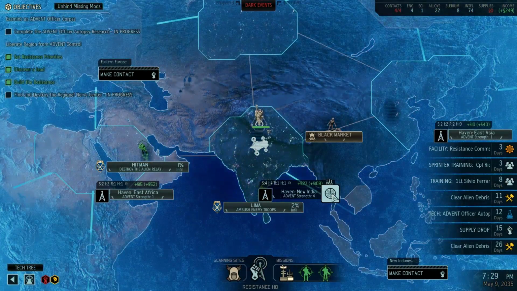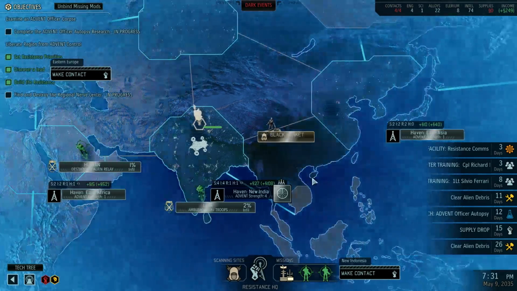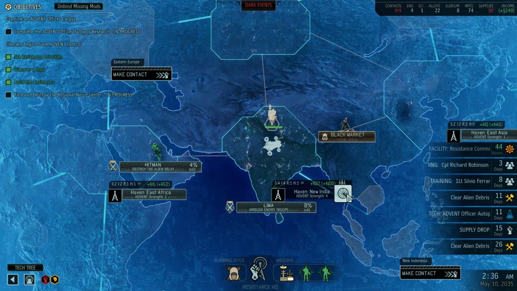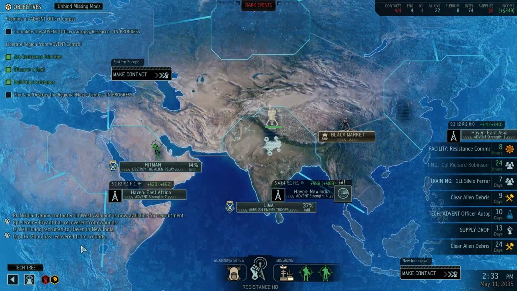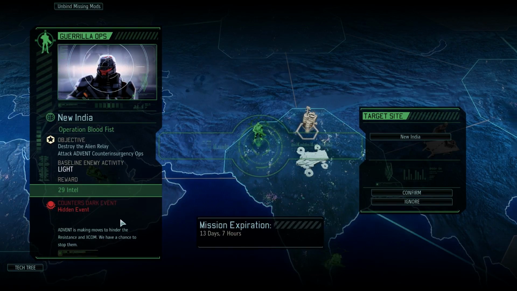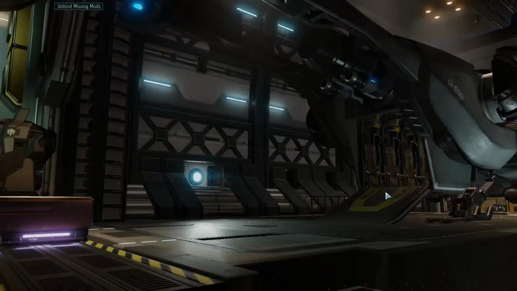Not now. Got aliens to kill. Okay, so what's happening over there? 2, 4. Okay. Alright, recover from wounds. Lots of things happening. Yeah, this is what I thought might happen. 29 intel counters a dark event. 13 days, 7 hours.